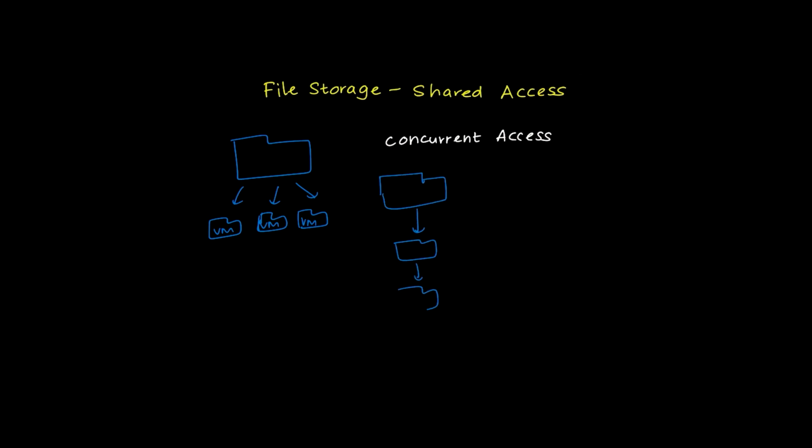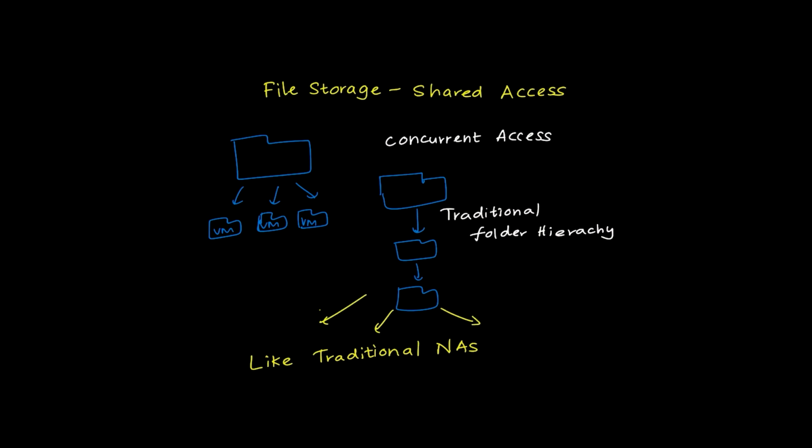Multiple compute instances can mount the same file system, reading and writing files in a coordinated manner with file locking and permissions. This makes it perfect for content management systems, shared home directories, and legacy applications expecting traditional file system semantics. Object storage uses flat namespaces with URLs. Block storage attaches to single VMs as raw volumes, and archive storage optimizes for cold data. File storage specifically provides the shared hierarchical file system access that many applications require.